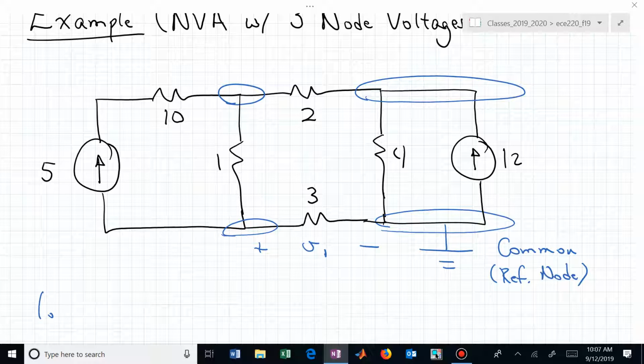The next one I'm going to label is this one, and I'm not sure how I want to make it clear, but there's the plus, here's the minus, and this I'm going to say is V sub 2. It's not the voltage dropped across that vertical 1 ohm resistor, it's the diagonal voltage across the 2, 4 and the 1, 3. Is that clear? That voltage V2 is from the common node up to, I'm reaching across diagonally to V sub 2. V2 is not the voltage across that 1 ohm resistor. Is that clear?